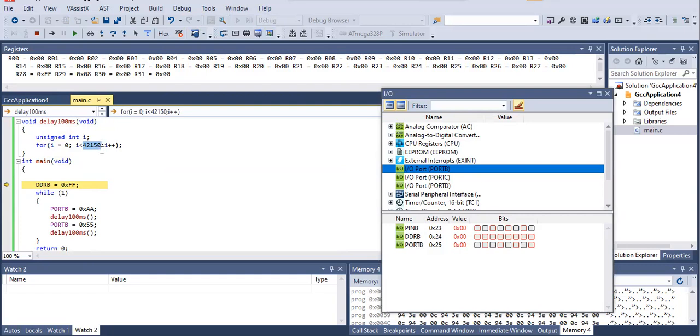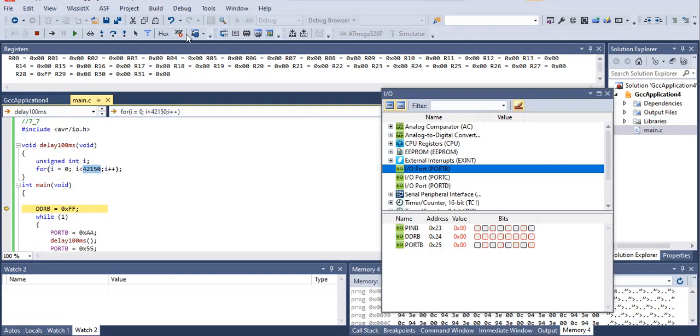So port B is the output port, and then we have a while loop, and this while loop will just toggle the bits, 0xAA and 0x55. But the new thing over here is this delay function. If I run the program, you can see port B is the output port, and you can see a delay will come over here.